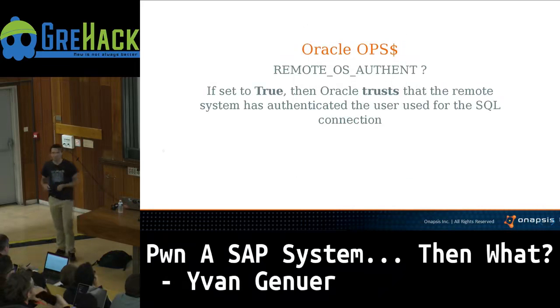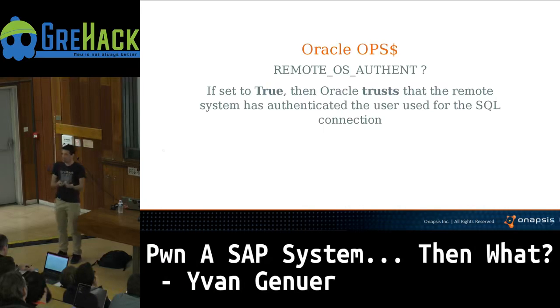The second part is an Oracle parameter named remote OS authentication. It's something weird. If it is set to true, Oracle trusts the OS authentication. Like, I'm logged in on the OS, I want to access the Oracle database, and Oracle says, okay, you are connected on the OS side, so I do not ask for a new authentication process.